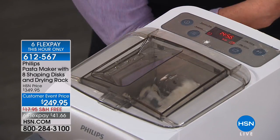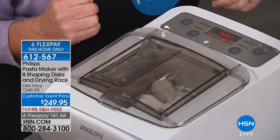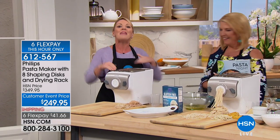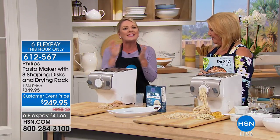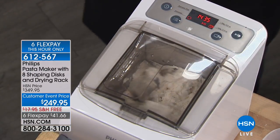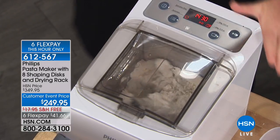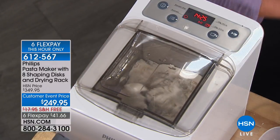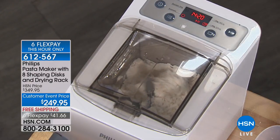Seriously, there goes the machine doing the work, and that is all we are going to have to do. Now, when you take a look through the top here, you can see that right now, the mixing is beginning. The machine will mix forward, it will mix backwards, it will do whatever it needs to do, and then it will begin the kneading. But where it gets fancy is when it does the extruding, because that's what makes a dough either crumbly and nice or gummy and gross. If you've had fresh pasta that you have to chew like Play-Doh, that is because it was not kneaded and extruded correctly. Philips has figured out the math equation. It's like 1,600 pounds of force to extrude your 1 pound of pasta. But what I like is that we're walking away. Yeah, that's the best part.